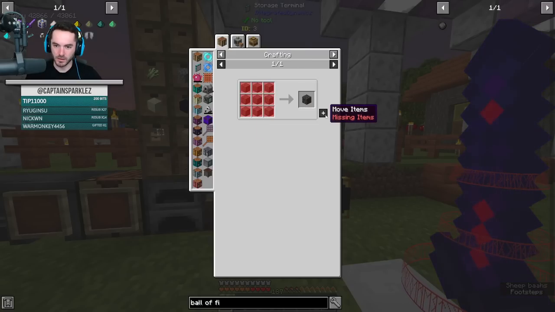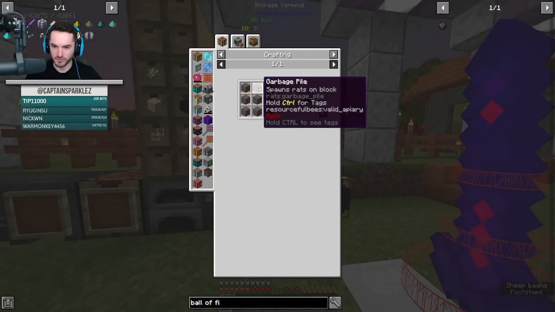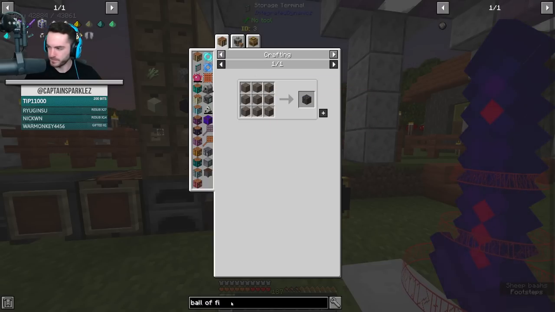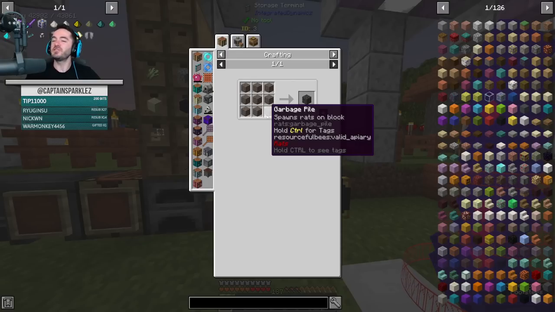Wait, this is like a lot of work, which is garbage piles. Wow, okay. How do I make the garbage again? Blocks in trash can, compressed many times, rat king. Cool. This is the new scan it, is swab it.